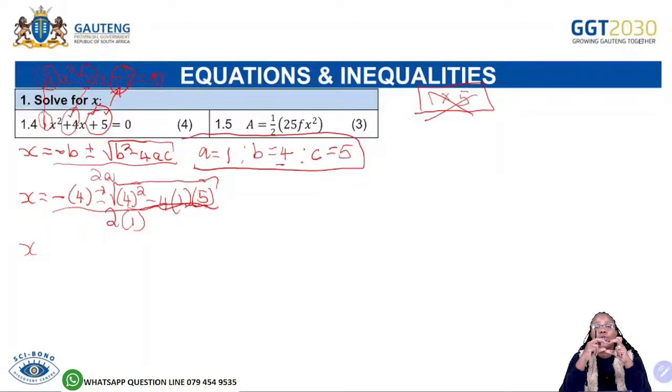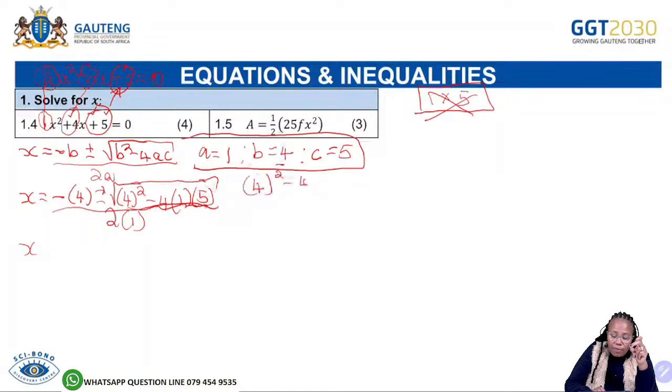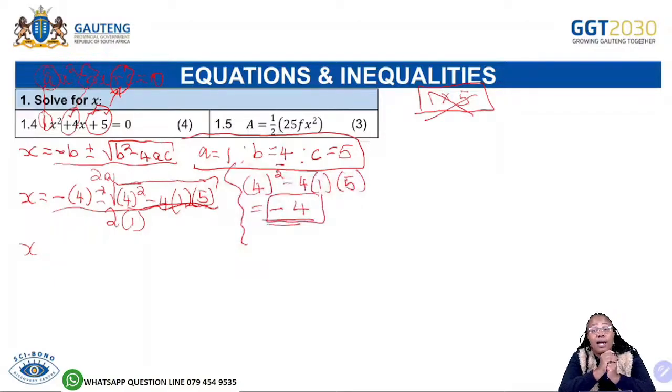That means after substituting, grade 12, I'm repeating, you substitute into the quadratic formula. You put everything into your calculator. Your calculator now says error. The minute it says error, go and check inside the square root only. So when you check inside the square root, we have 4 squared minus 4 into 1 into 5. Now we check this value now. When you check this, you find that this value is giving us a negative 4. That is the reason why your calculator is saying error, because we can't find the square root of a negative number. So we are bringing in your complex numbers, grade 12s.